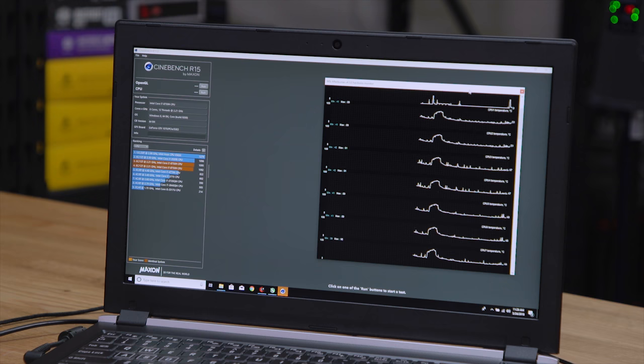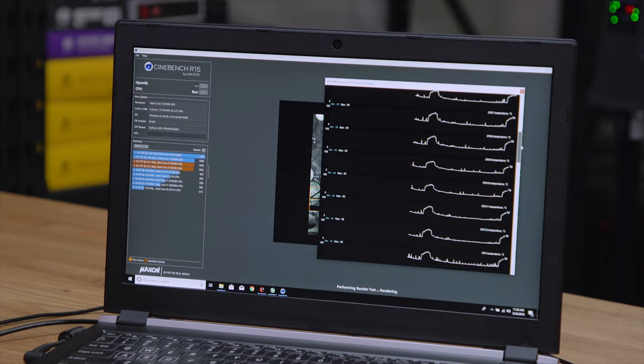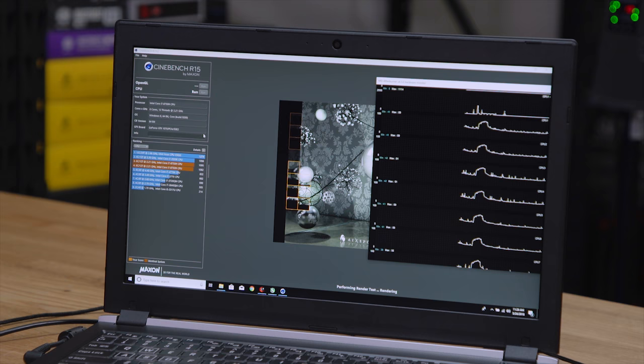So when I click run, they immediately shoot up into the 70s, upper 70s. When this becomes a little bit more heat soaked, it will reach 90, 91-ish, 86, 85, 88. So it definitely gets warm, but not too warm. I mean, laptops are designed to run warmer. They truly are. And what we saw was not a huge drop off in terms of thermal throttling.